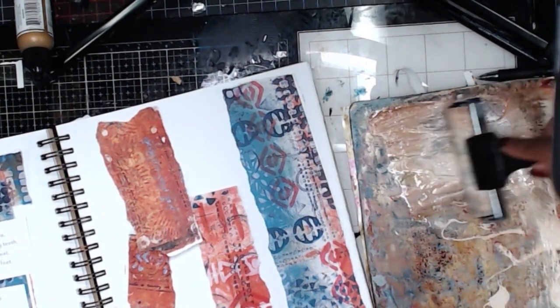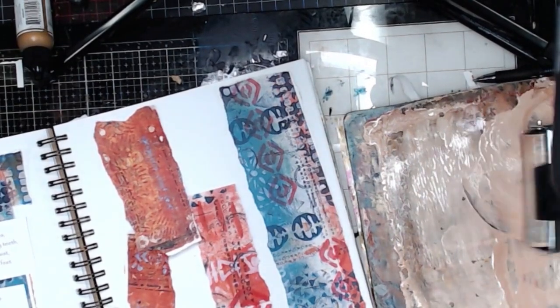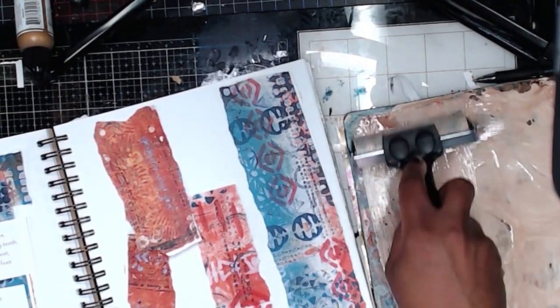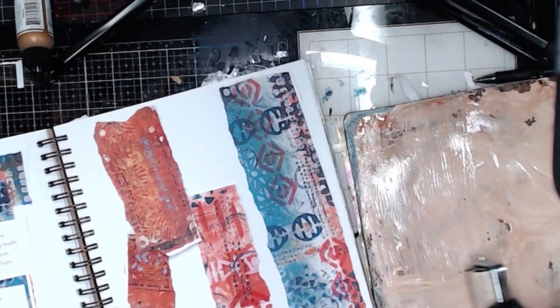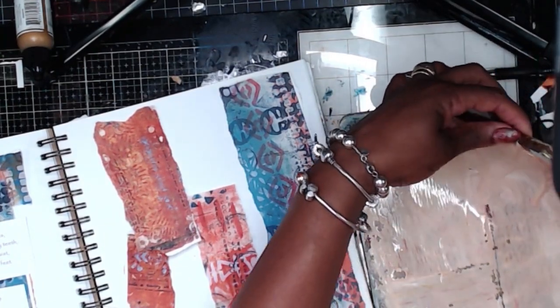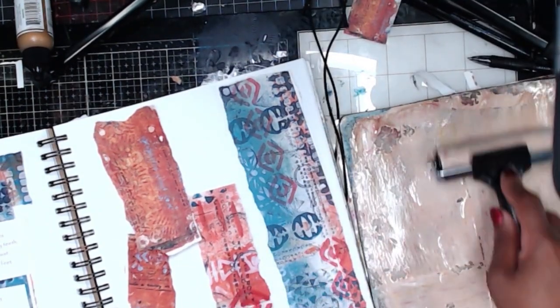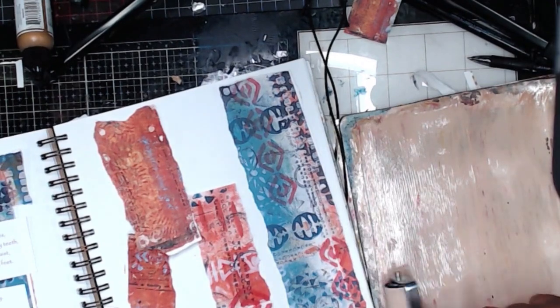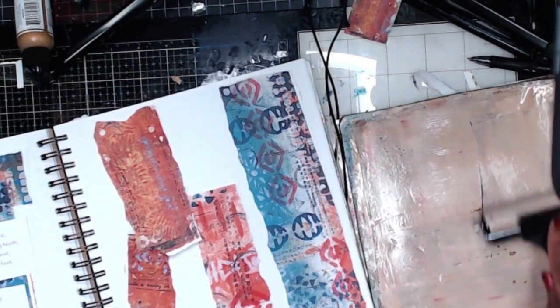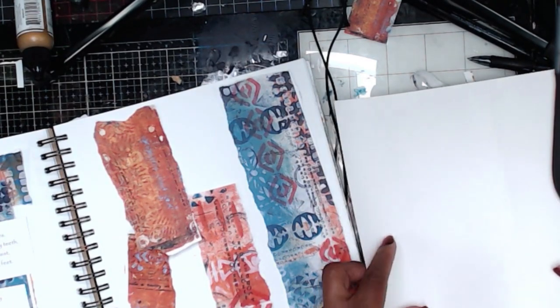So you see it. Ooh, look at that. Yes. You're probably going, no, Rachel, you have a puddle of goo. I do. And that's okay. Puddles of goo are actually okay. It's actually a thing. It's called puddles of goo. I probably have too much, but that's okay. We're just going to play it off. Like, I meant to do that. I did. Just so you know. I did not mean to do that.